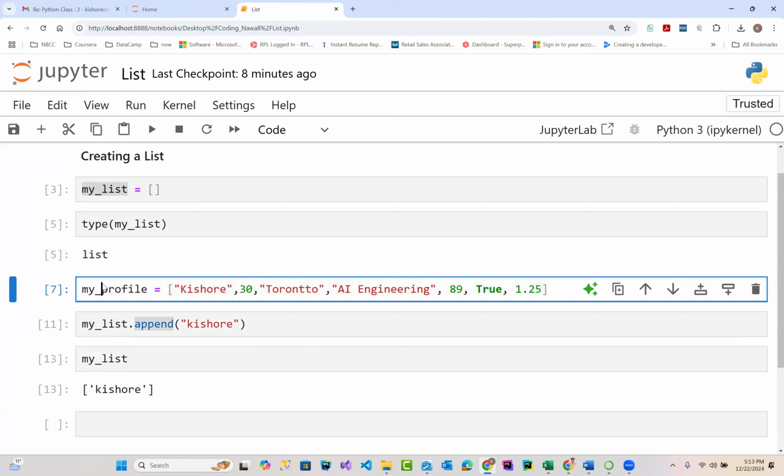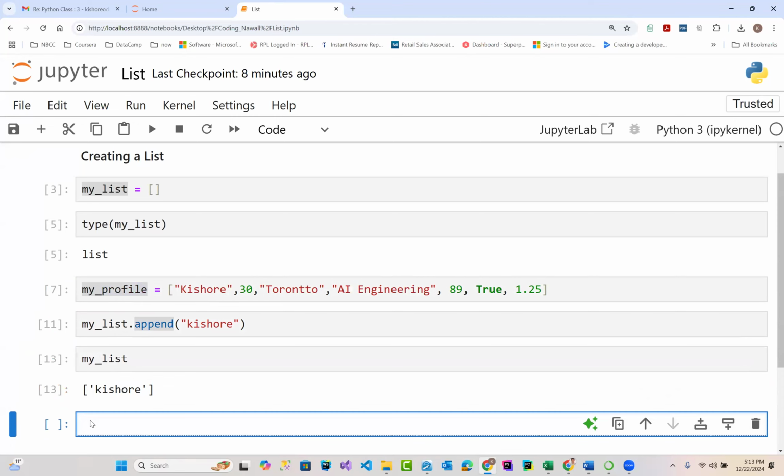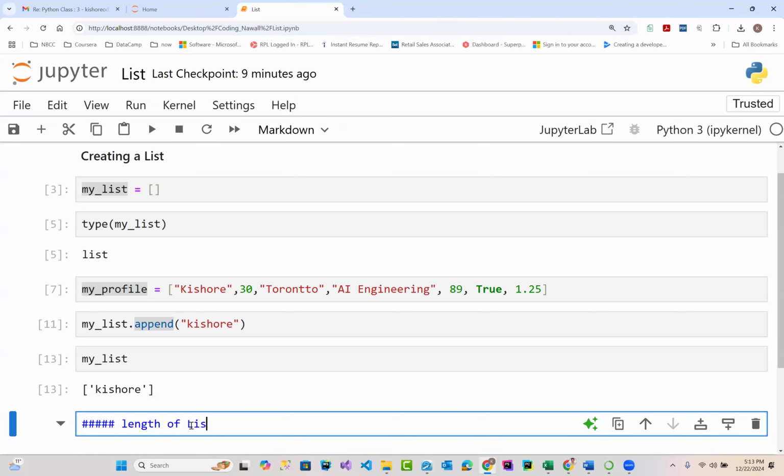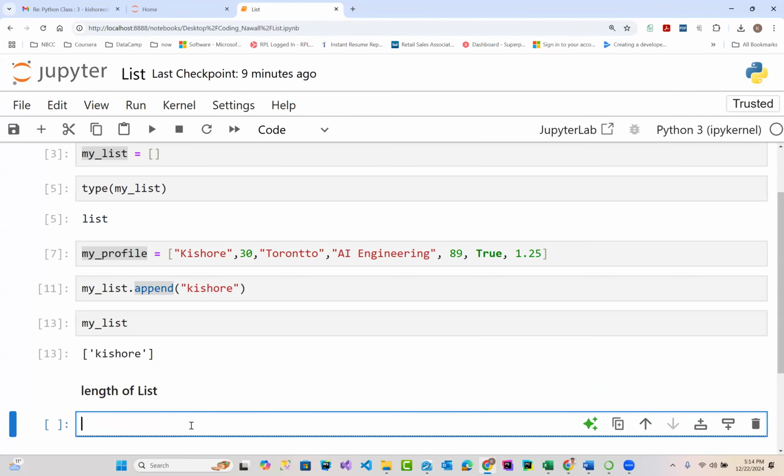So the length of any list, if you want to measure the length, means the number of elements inside the list.